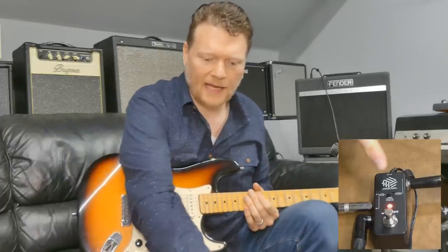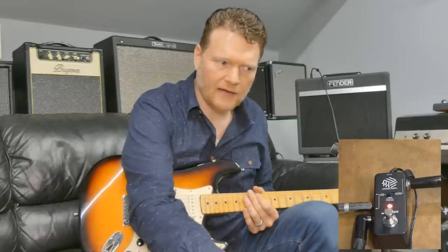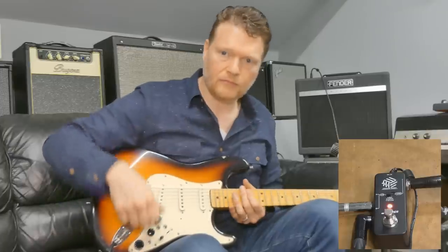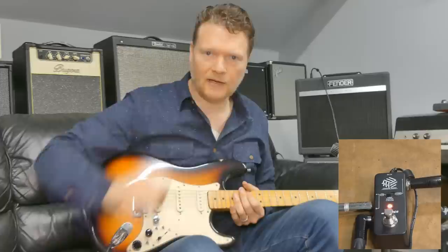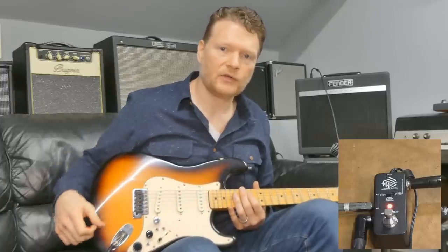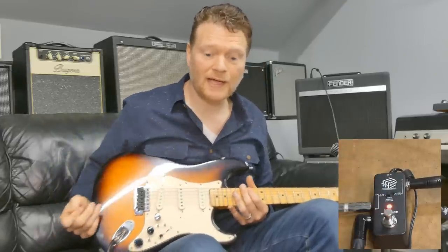For me, this is going to come in handy when it comes to playing live with my acoustic setup. Because I have an acoustic guitar, and if I break a string, what I've done in the past is mute my guitar with my tuner, unplug it, put the new guitar on, plug it back in, and unmute. With this kind of setup, you break a string on a guitar, all you have to do is put your guitar down, pick up your other guitar, hit this pedal, and it's going to switch to your new guitar. Pretty neat.